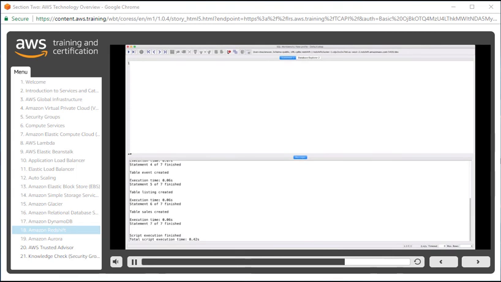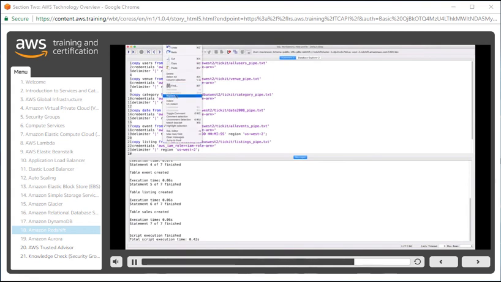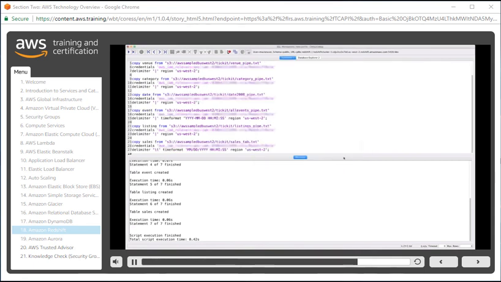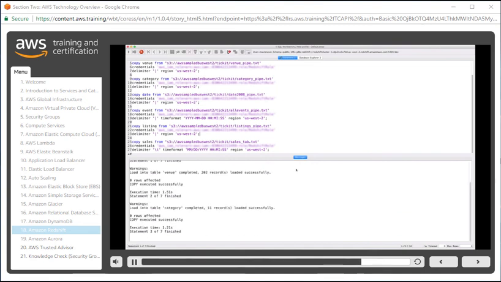The next thing that I'm going to do is employ a series of copy commands that will copy publicly available data into those tables from data sets that reside out in S3. I need to do a simple replace to put my Redshift role in as the credentials. And having done that, I should now be able to execute these copy commands. In Redshift, the copy command is effectively a load command.